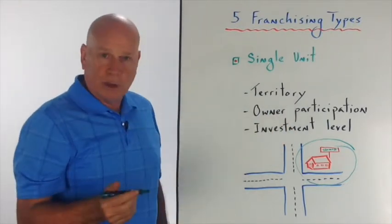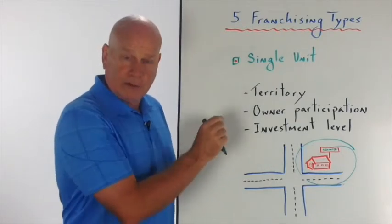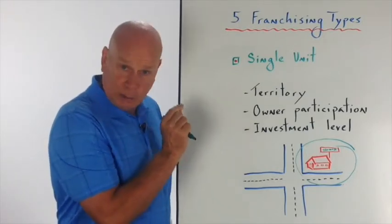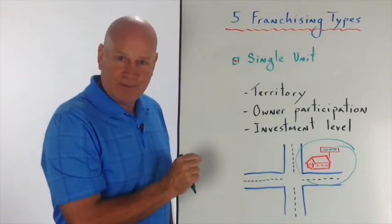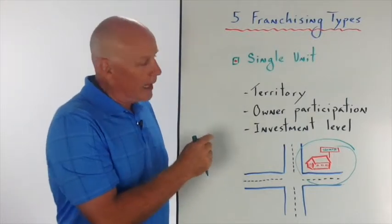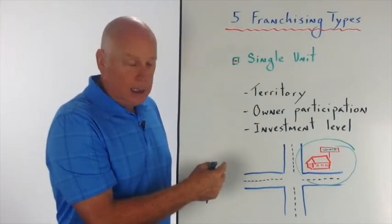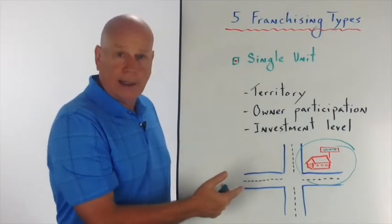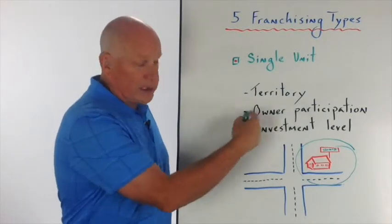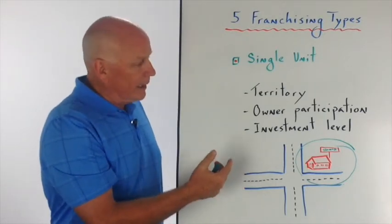The next part has to do with owner participation, and why a franchisor may have some restrictions and say that if you're going to buy and invest in our franchise, we want you, the one who's put the money into the business that has the license, to actually be in there on a day-to-day basis running that franchise. That's an important thing to look at as well, as there might be other franchise companies who would allow an owner to be passive, meaning that you could hire other people to run it for you. You could even keep your full-time job and own the franchise and let other people operate and manage it for you, and that would be more passive. Each franchise company is going to define whether you're required to run it or whether they're going to allow you to have a manager and be passive, and that's something you want to look at.